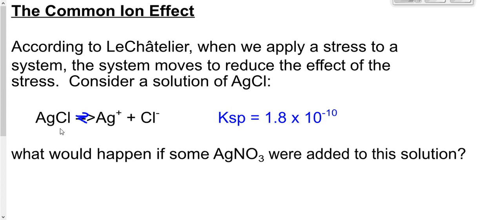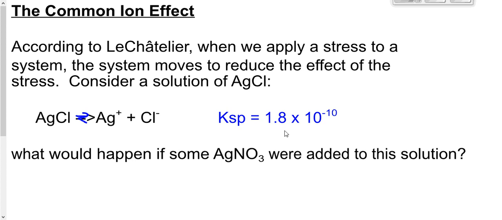When silver chloride dissolves, it breaks apart to form silver +1 ions and chloride -1 ions. And very little silver chloride will actually dissolve in the water when it hits equilibrium. The Ksp for silver chloride is 1.8 times 10 to the -10. That means if I multiply the concentration of silver ions times the concentration of chloride ions together, I get this very, very small number. Now, back in grade 11, we taught you that silver chloride was effectively insoluble.